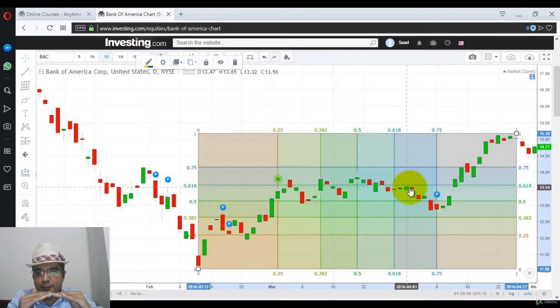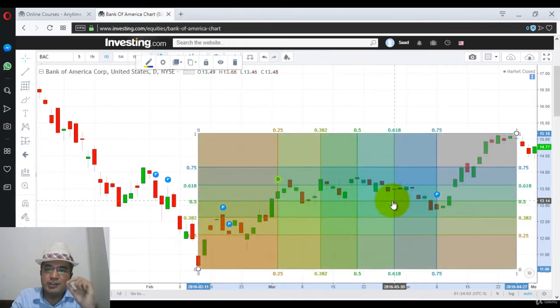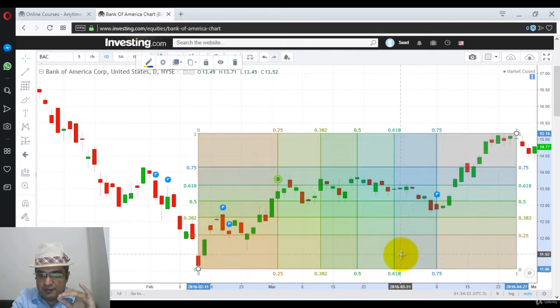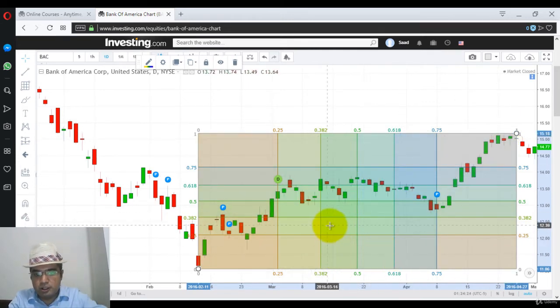Now the 61.8% level is extremely important. And as per my trading experience, the 50% level is the second most important level. So you need to keep an eye on these two levels, because these two levels literally change direction or even stop the rise up or the fall down. Now, as we have made the Gann box from the bottom to the top, it is giving us these lines. The horizontal lines represent support and resistance.